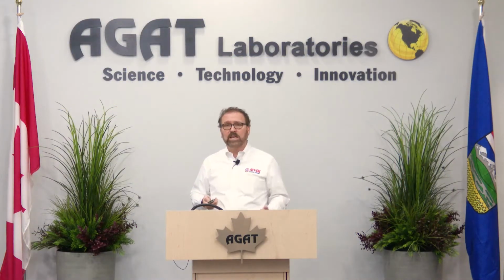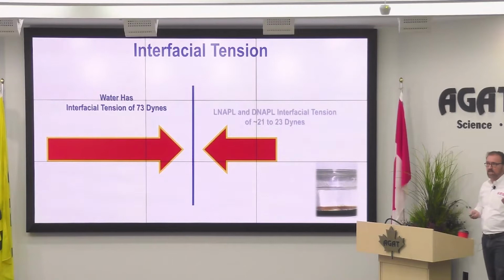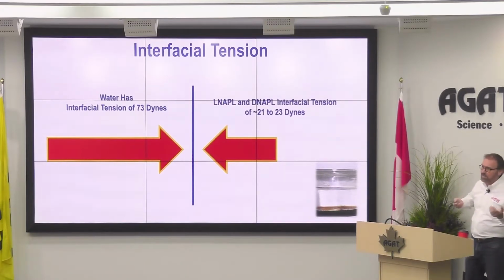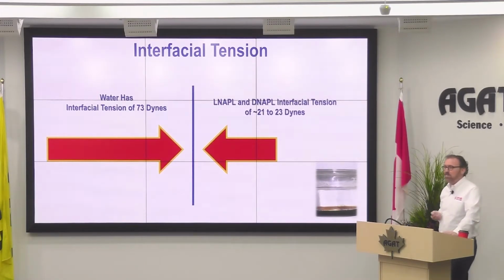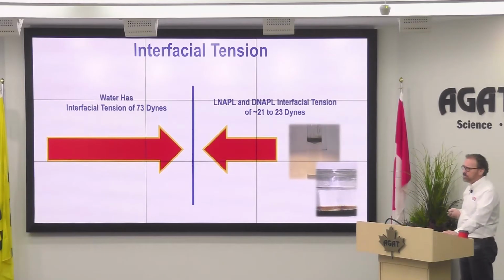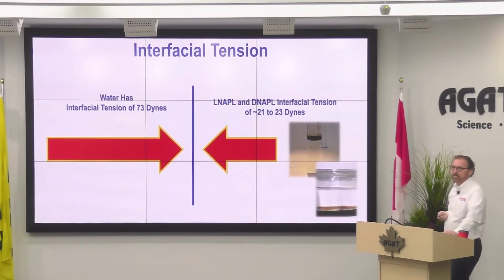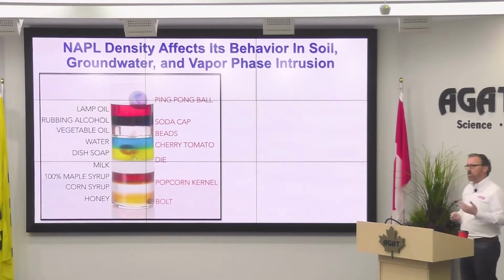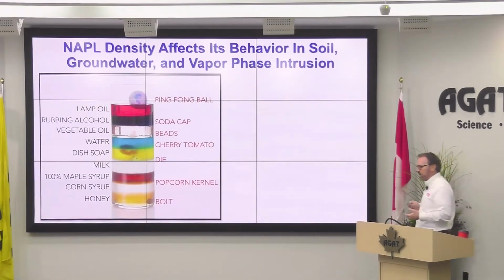So a simple way of looking at this is the surface tension of water is 73 dynes. We know if you do a belly flop on water, it hurts. If you did a belly flop on ethanol, which is in beer and wine, you'd probably find it doesn't sting your skin because it's down in the low 20s, which is very similar to a lot of contaminants. So because of that, it really can't push back, and it gets like a cork in a bottle, it gets held.